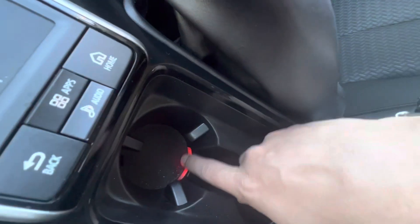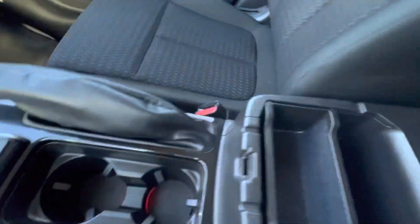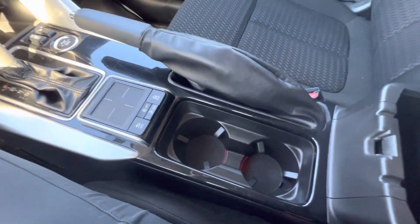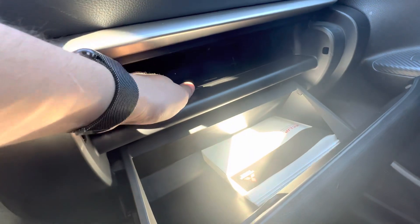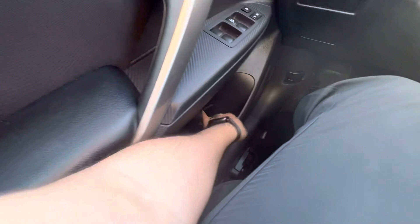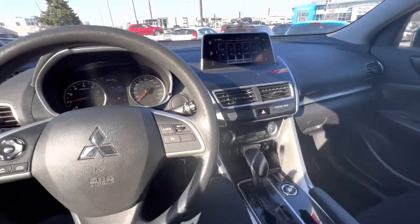Storage space is pretty nice. You have illumination on the inside to help you see. There's a glove compartment, a little cubby tray for extra change, nice big door pockets, and a two-tier center console storage system with storage on top and main storage underneath. The door bins are large enough to fit a big bottle. Overall it's in very, very good shape.